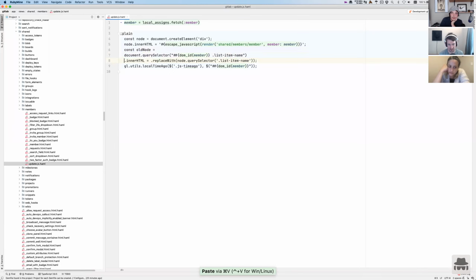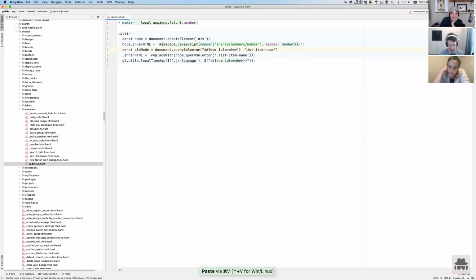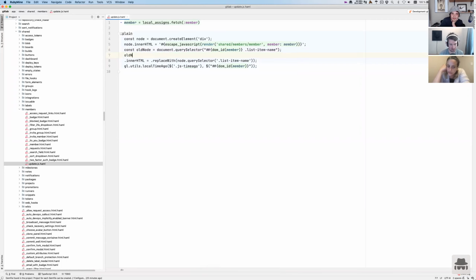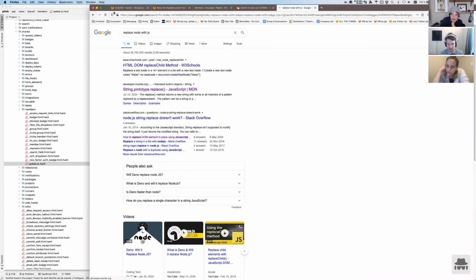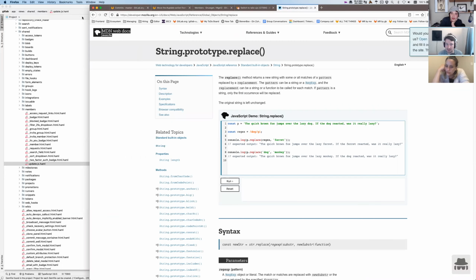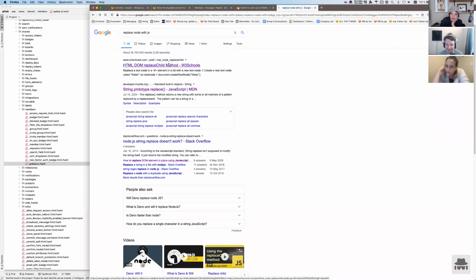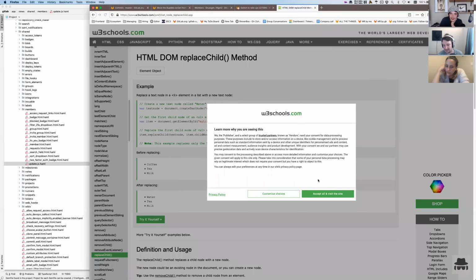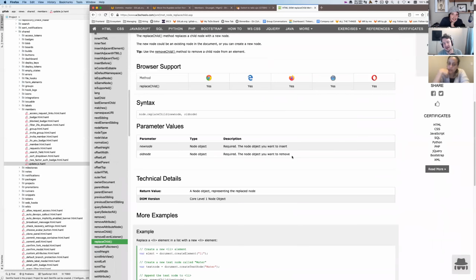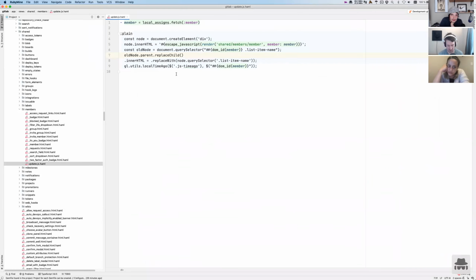Old node is this one, and then we do old node parent. I think it's parent node. Replace child, and then it would be, what was it? Oh, replace. No, that's forced to string. Don't be so optimistic, IP. New, old node. That's always the problem.